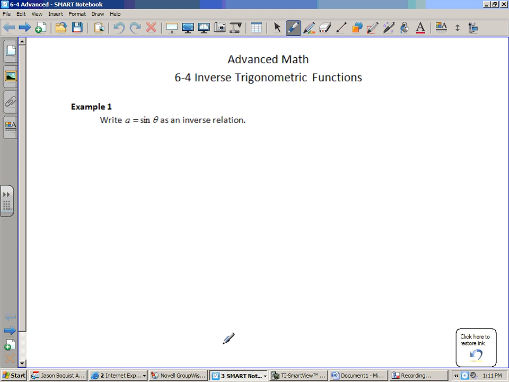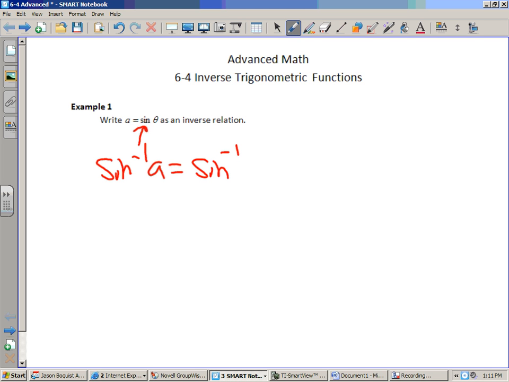So for this first one, all I have to do is get sine out of there, and I'm going to do it by taking the inverse. So I'm going to take the arc sine of A. I'll write it both ways for you, and then you can decide which way you want to write it. That's really what you're doing in this problem. Do you agree I took arc sine of both sides of the equation? On the right side, the arc sine and sine are inverses of each other, so they cancel. So basically sine to the negative 1 of A equals theta. Theta is now by itself.